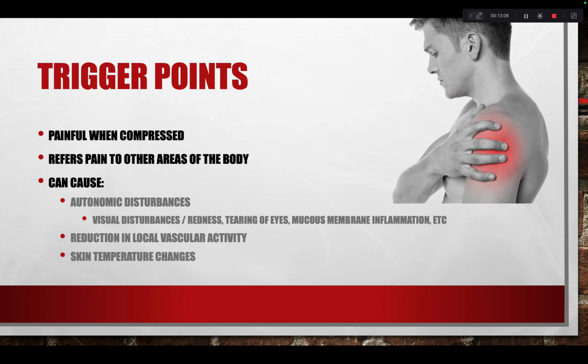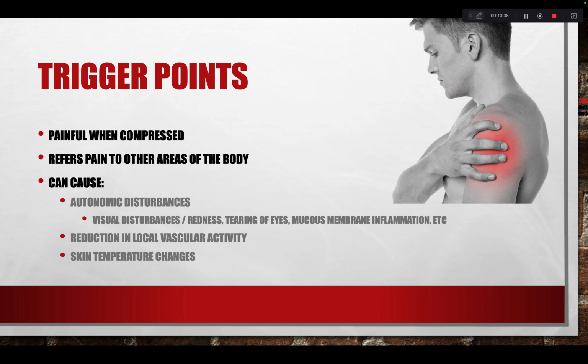So tension can cause visual disturbances, redness, your eyes to water, mucous membranes to be inflamed. It also can cause almost like a vertigo feeling, all right? If someone has really tight neck muscles or scalene muscles, it can kind of trigger that dizziness that vertigo would bring to your client.